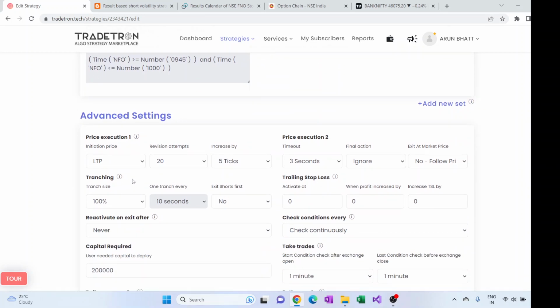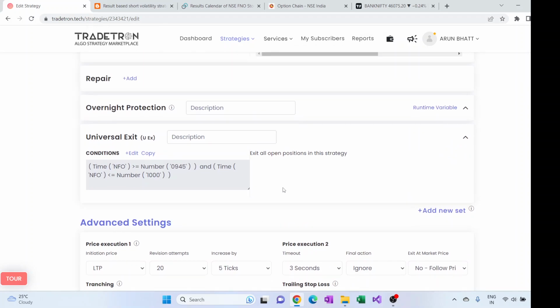So here is the main thing. It will try to buy the option at the LTP, whatever the LTP is, but it will revise it by 25 paisa. One tick is 5 paisa, and it will try 20 times like that, and a timeout will happen after 3 seconds, after which it will say error. So 25 paisa into 20 is 5 rupees. It will increase the option price by 5 rupees within a few seconds, tick by tick, if it is not getting the desired price. This is just to make sure that we buy both C and P instead of just leaving it there.